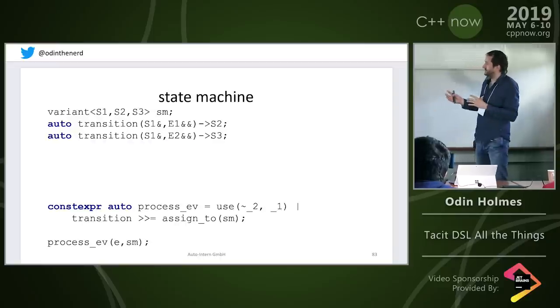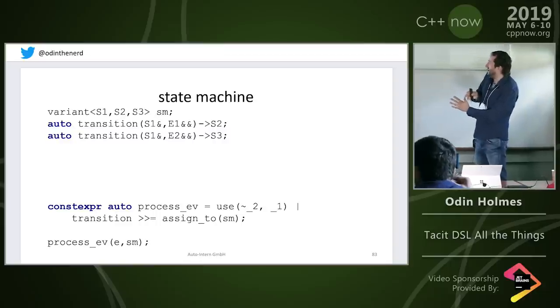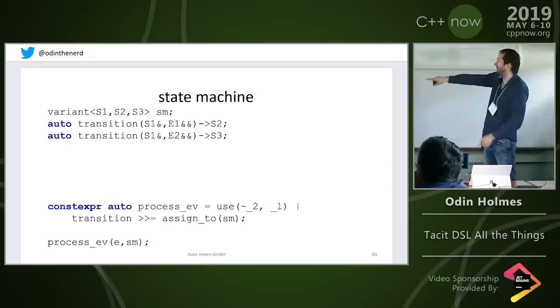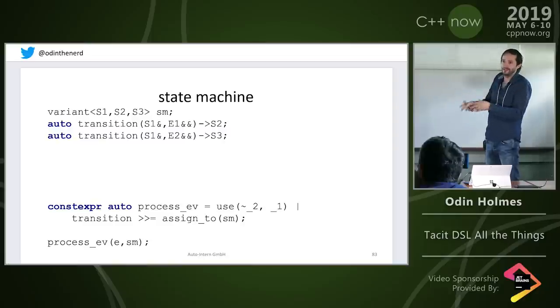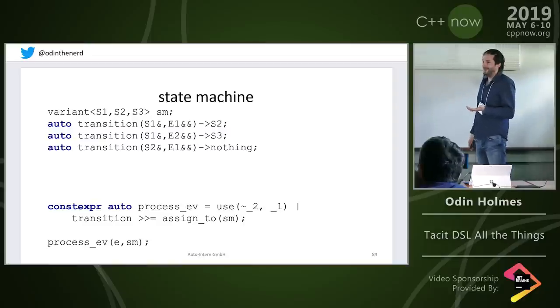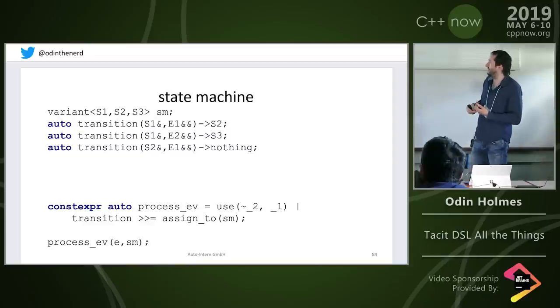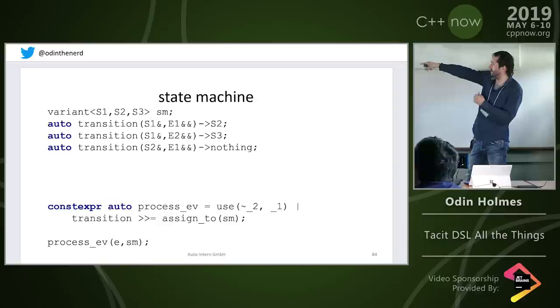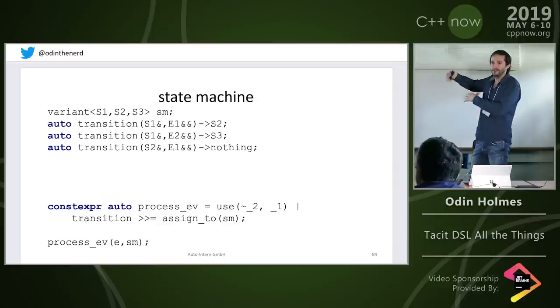Well, okay. So I'm going to ask a different question. Why don't we just put the assign to on the other side of some equals thing, right? Okay, not make this an ebloid, make this a lambda and then give it a body. Well, okay, next slide. We might not want to transition, right? So if we don't want to transition, we don't want to assign a new thing to the variant. So in this case, one of them returned nothing while we're visiting over something that's got a nothing in it. In the nothing case, we're just going to skip the rest and the state will just remain the old state, right?